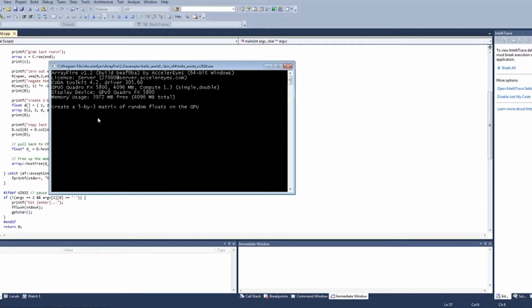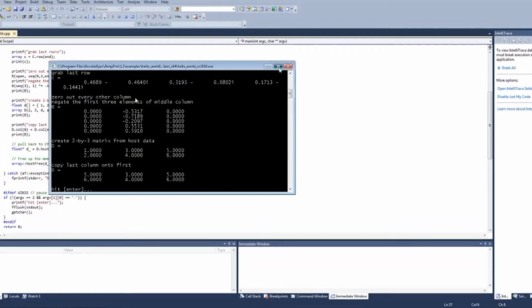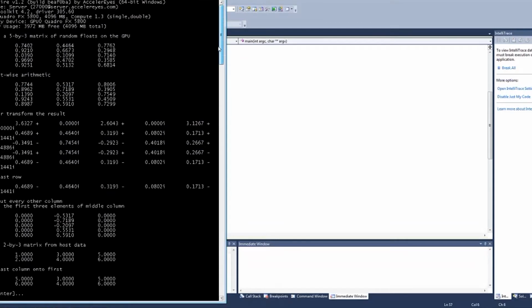It's loading up all the NVIDIA libraries, connecting to our license server, and printing out information on our GPU. Here we can see that it's using the 4.2 toolkit on the system. The driver is one of the latest ones, version 3.05. I should point out that there was a significant bug with the NVIDIA driver prior to version 3.04, where there would be a significant startup delay when it loads the CUDA toolkit and all the libraries in ArrayFire. So if you're going to do ArrayFire or even Jacket development, you're going to want to upgrade to driver 304 or higher.